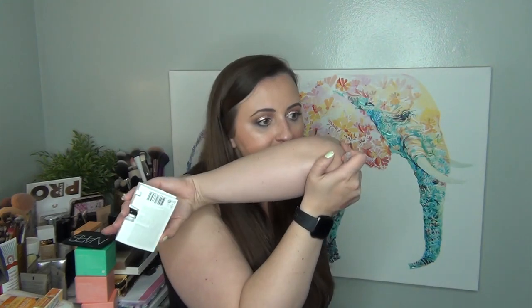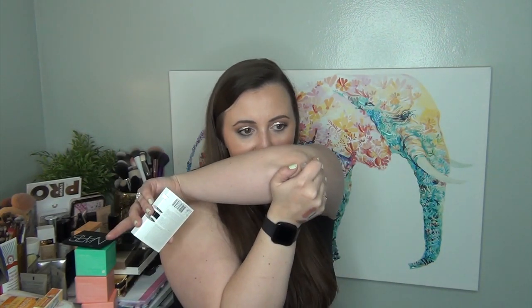Okay, so I got the Victor and Rolf Magic Salty Flower. Ooh. Oh my God, I love that. I'm trying to remember where it's taking me. It's taking me to a beachy town. The alligator water. That's where it's taking me. Oh my God, that smells exactly like the salty alligator waters when we go night fishing. Yep, that's what it is. Oh, it smells so good.